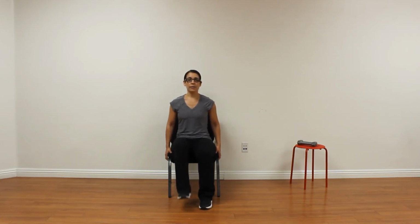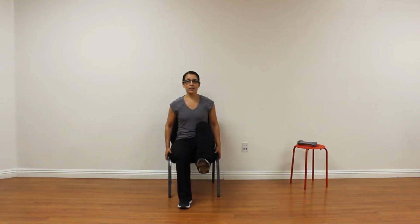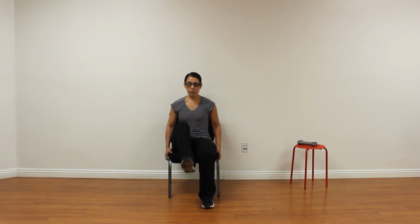We go. 1 and 2. Left leg is resting while the right leg works. Working those abs. 6, 7, 8, 9, and 10, 11, and we switch it. We go, 1 and 2, 3, 4, 5, 6, 7, 8, 9, 10, 11, and we switch. We go, 1 and 2, 3, 4, 5, 6, 7, 8, 9, 10, 11, and switch.